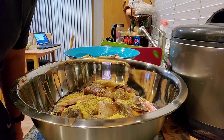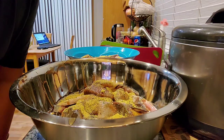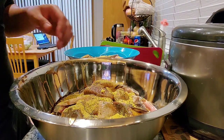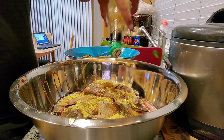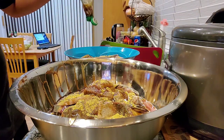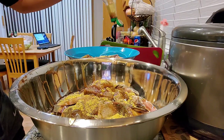Alright guys, this is the ingredients we use. All the ingredients, we mix them up together, and then a final touch, some soy sauce. So we get the flavor into the meat. This is 3 stingrays, just to let you know.